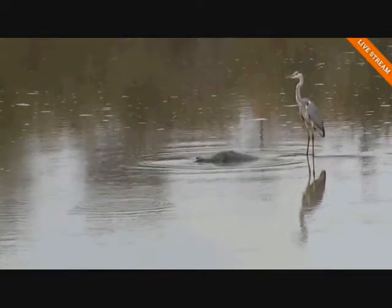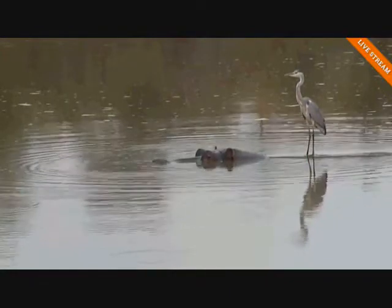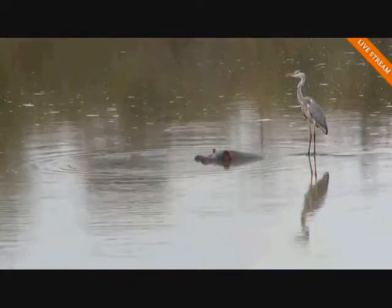Well, I wonder where the crocodile is. Anyway, I can't see the crocodile, but I'm fairly certain it's still here. And there was a question yesterday asking what would happen if there was a hippo in this waterhole. And they do live very often side by side together with no issues, the hippo and crocodile. They share the same home but very different feeding habits, and therefore, because they don't pose a threat to one another's feeding and are therefore no competition to one another, they tolerate one another's presence, except for obviously in times of extreme drought or pressure on a waterhole. They may become less tolerant of one another, and or if a female has a very small calf.